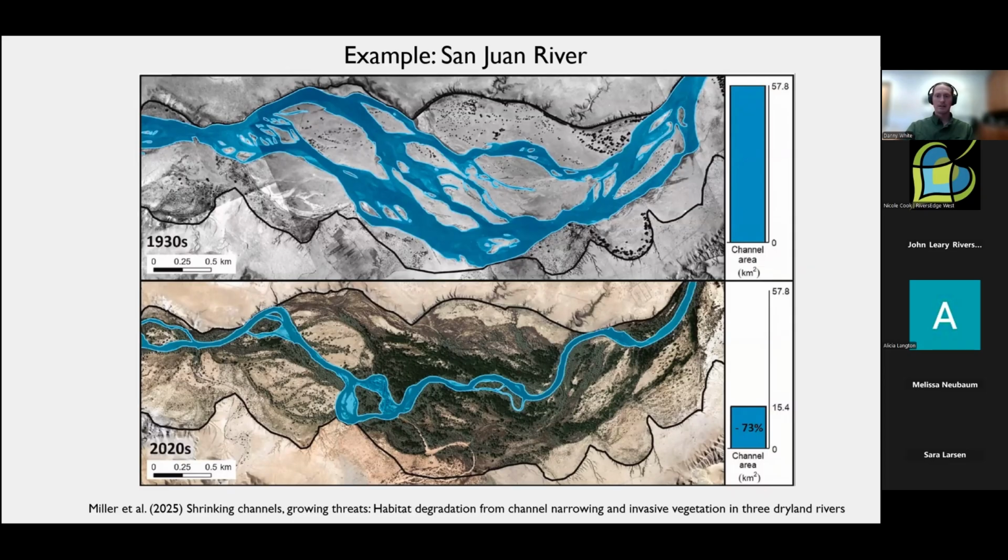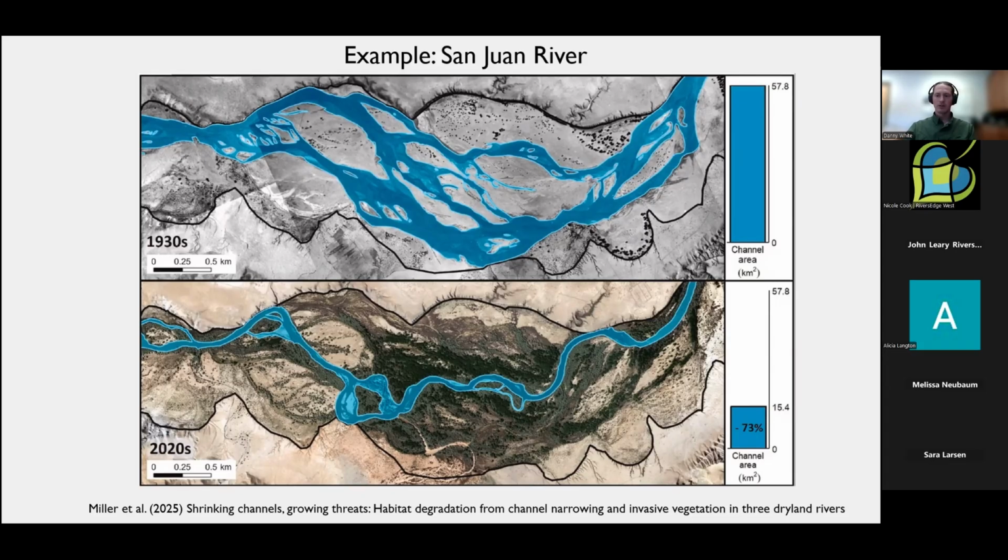In this case, the change reflects the combined influence of vegetation growth, shifts in the hydrologic regime, and other interacting riverscape processes. Reduced frequency of large floods has allowed woody vegetation to establish and mature within the channel. And that vegetation, in turn, traps sediment and further narrows the flow path, to a nearly single-threaded planform.